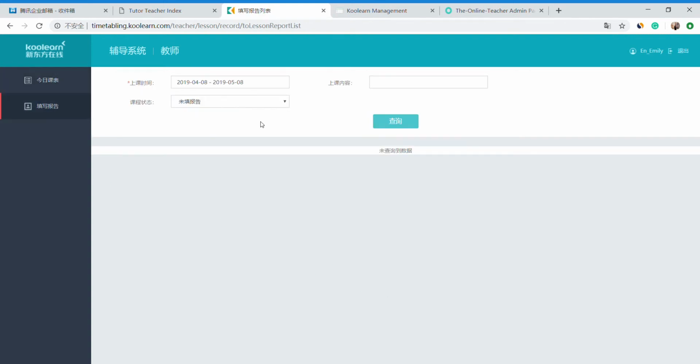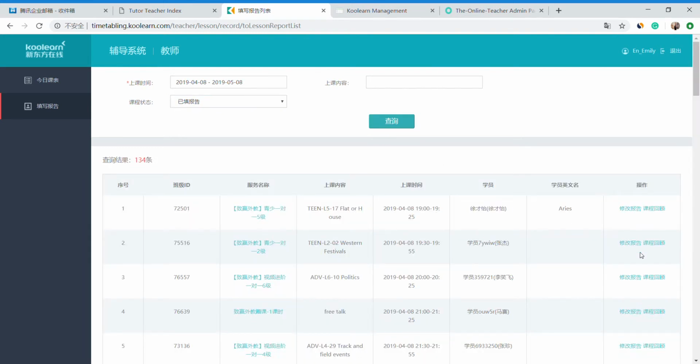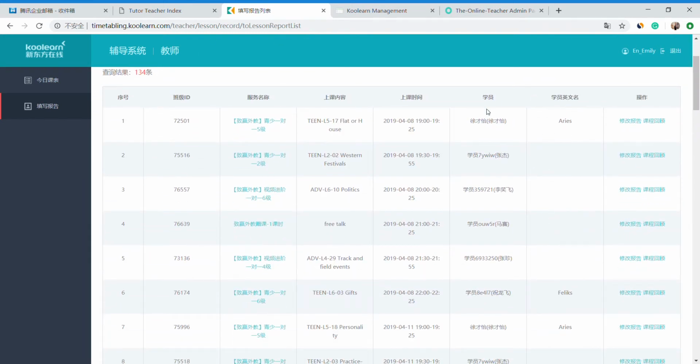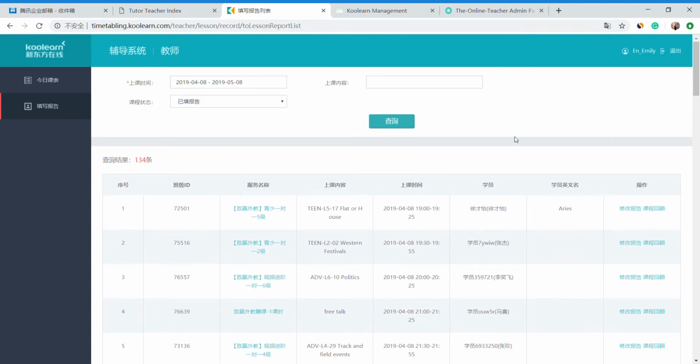Let me just check from the finished reports, and then it's just the same as what you will see from here. You could use Google Translate to translate the whole page so that there will be no misunderstanding. And we have also automatically translated our file. But if you are using Google Chrome and your system language is English, then this page is going to be shown in English. My system is in Chinese, so that's why it's in Chinese here.